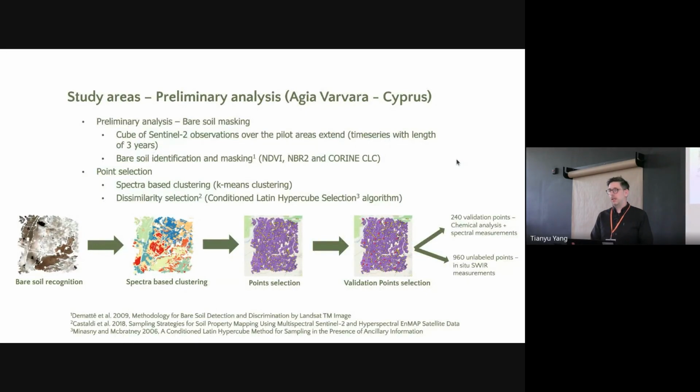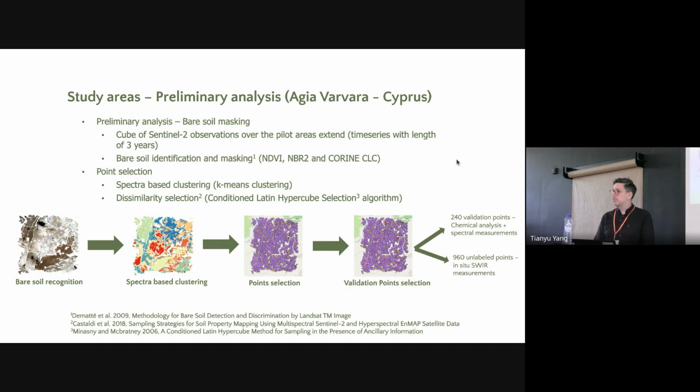We didn't select the locations randomly. We used remote sensing data. First, we identified the bare soil by analyzing a time series of Sentinel-2 data of about 3 years. And we applied the conditional Latin hypercube algorithm in order to select representative locations where the field surveyors would visit.